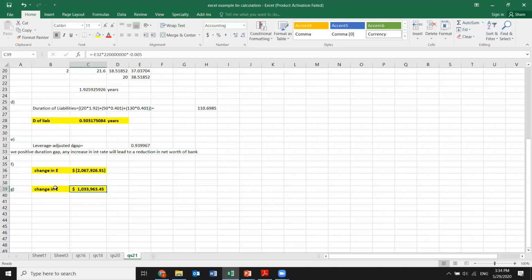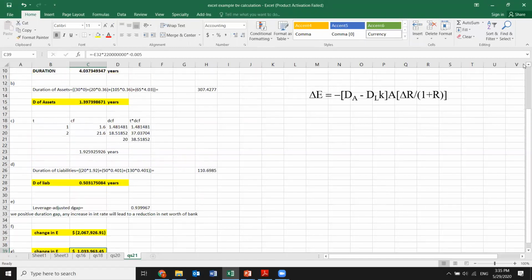The duration gap consists of two sides, duration of assets and duration of liabilities. So how are you going to work out to make it zero? As you mentioned in the previous lecture, we need to equate the maturities of assets and liabilities. But which are you going to start from, asset or liability? Maybe we need to start from assets because the duration gap is positive. Think carefully: which way will bring you more easily? Look at the balance sheet.